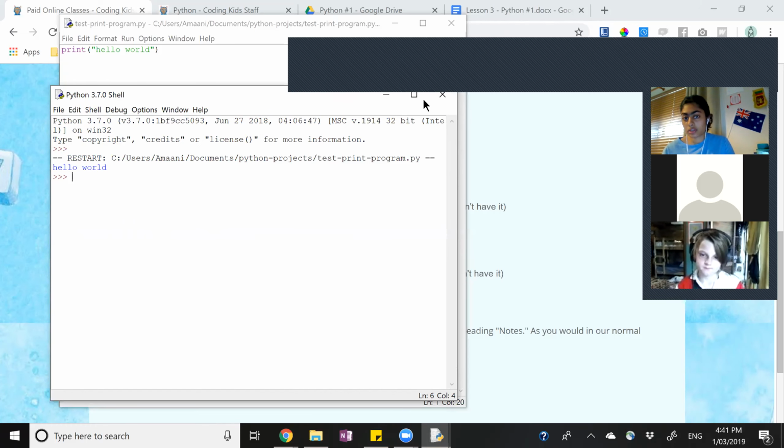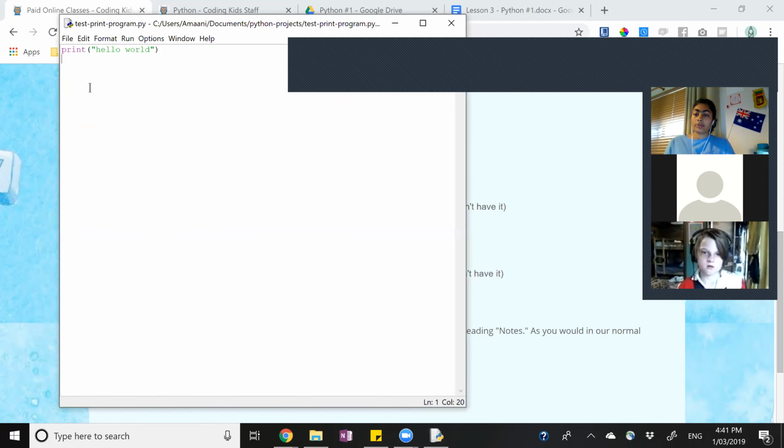And I'll quickly show you another thing. You can close the Python shell, keep your file open. When you have a file, it means you can always go back and edit it. But before doing that, I'll quickly show you there's something called autocomplete in IDLE.